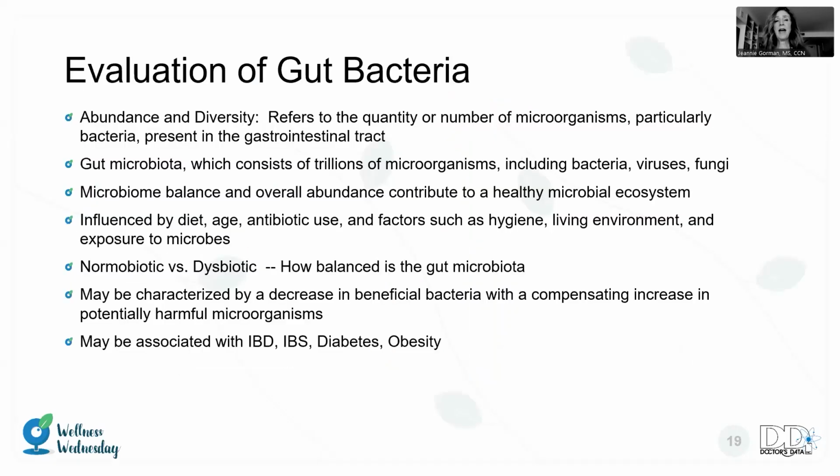So in essence, that was just the beneficial microbiome. Again, we're measuring that diversity and abundance. And that all contributes to a healthy ecosystem. This ecosystem is influenced by diet, age, antibiotic use, and factors like hygiene, the living environment, exposure to microbes, etc. So again, not dysbiotic in that there are problems, but how balanced are we right now for the beneficials? And this imbalance is and can be associated with IBD patients, IBS, diabetes, etc.